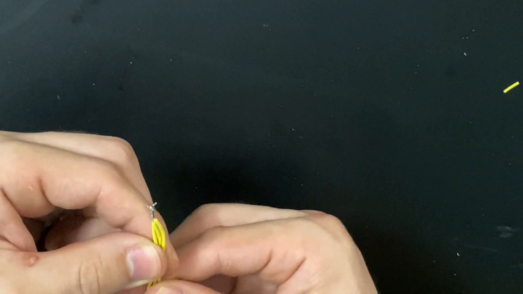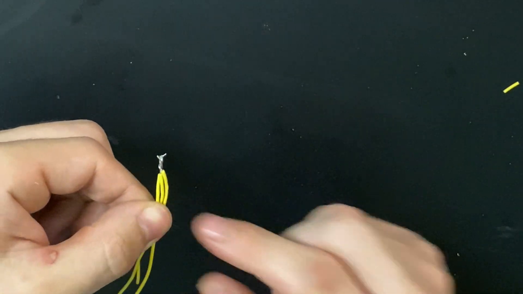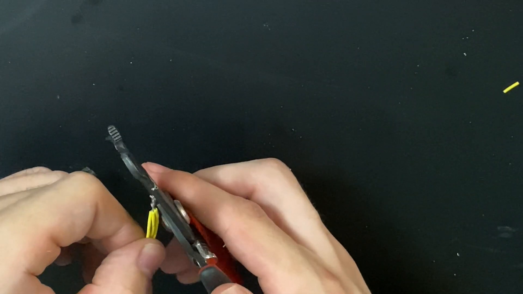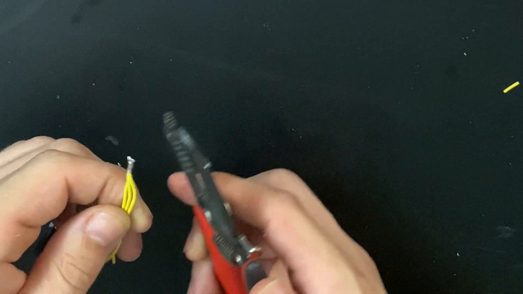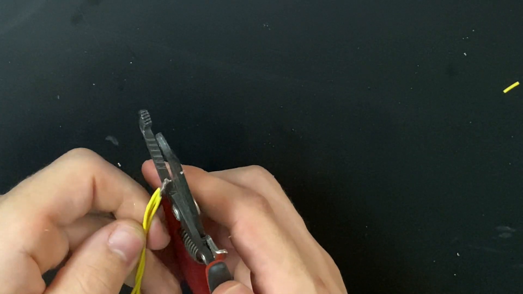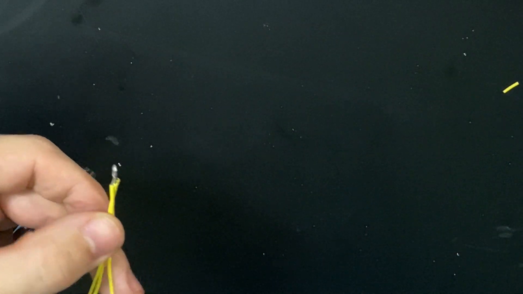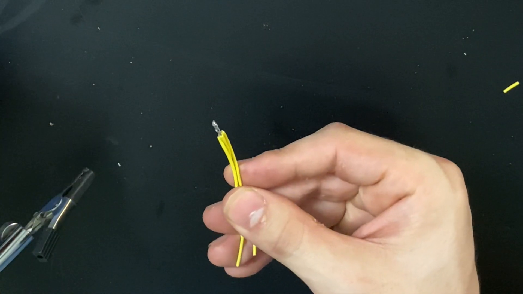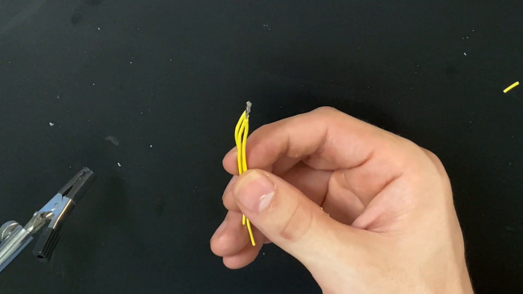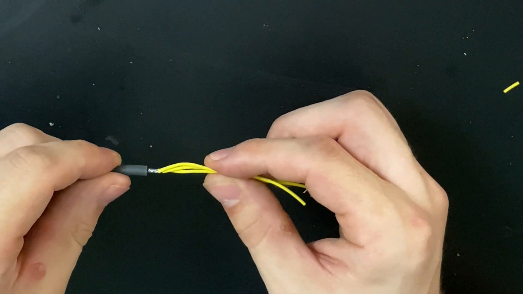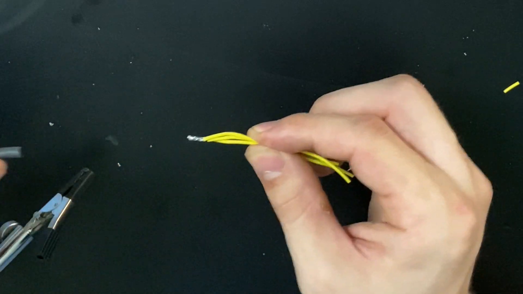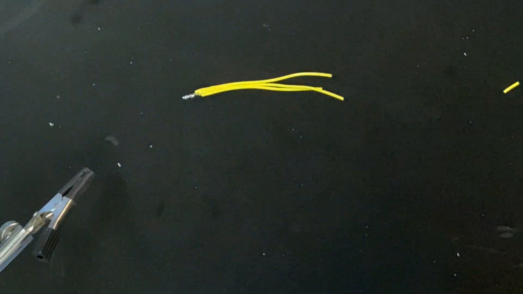And that's ready to go to be soldered to something else. And if you have little tabs sticking out like I did just now, you can always just clip them off like this. So that'll be easier to solder to. And also you'd want to do that because the heat shrink might not fit over it if too many things are sticking out. So that's another useful thing to know how to do.